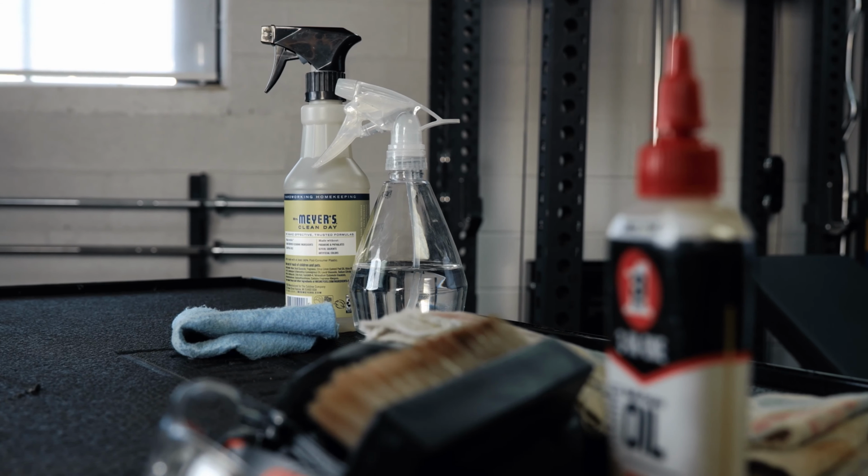Something very important when it comes to a home gym is providing the proper upkeep and cleaning it the right way. So that's exactly what I'm gonna be talking about today. Whether you're cleaning some barbells, dumbbells, weight plates, weight benches, you name it, we're gonna talk about it. Let's get right to it.